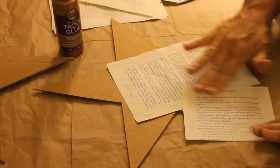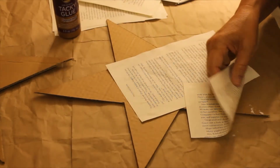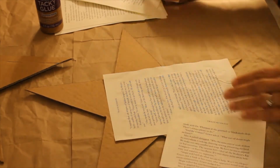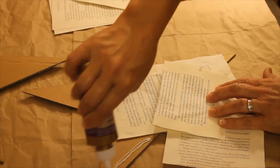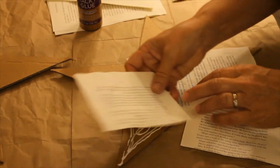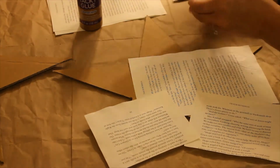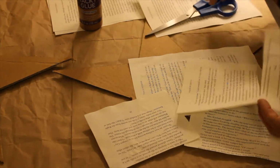And you just want to kind of stagger your pages and make sure the pieces that you are putting on are being tacked down well. I'm trying to do this better so you can see. So I'm just trying to cover all those points of the star. And I'm looking to get as much of the print on here as I can. And some of these I might use at different sizes just to cover what I need.